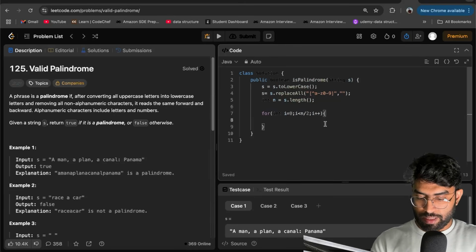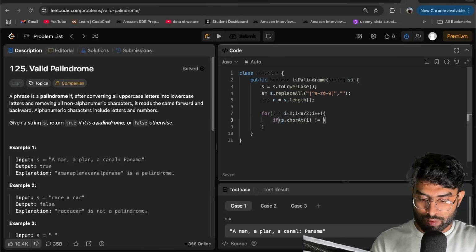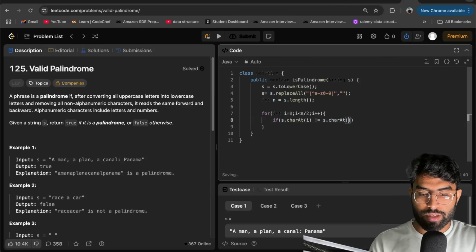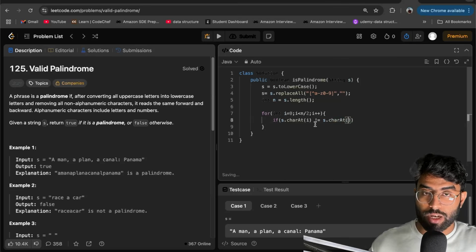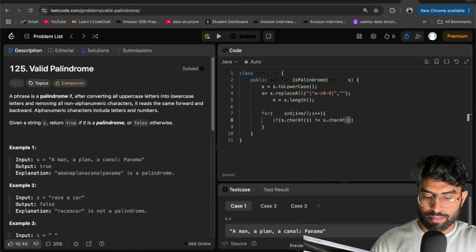So now here we will be checking if s.charAt(i) is not equal to s.charAt. Now we are not using j here, right? We will be using i only, but how? We will be subtracting i from the total length, right? Let's see.